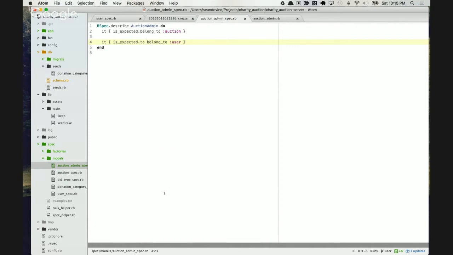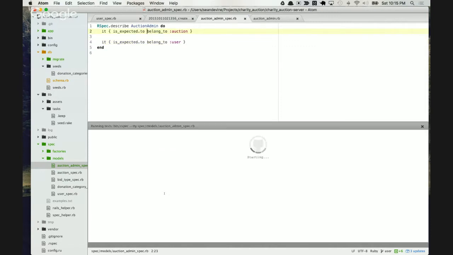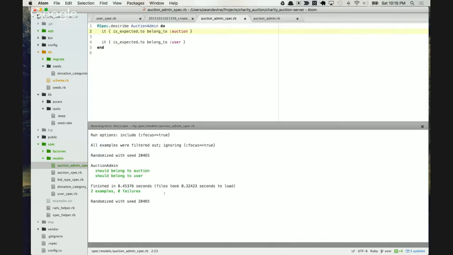That's just me typoing here. Like I said, I don't have boundless energy tonight, so we'll see how long this goes. Okay, so we've got those. Now the only other thing is, let's say we want to validate the presence of each of these. We'll do that. And that's protected in the database, but we want the error messages to be nice. So we're gonna add the validation for both.